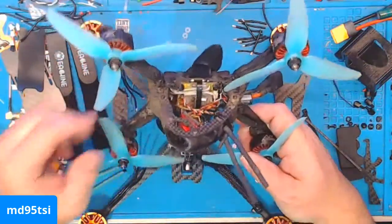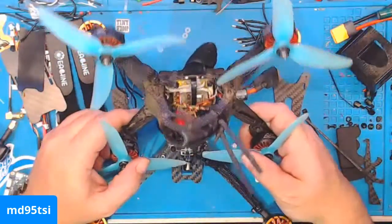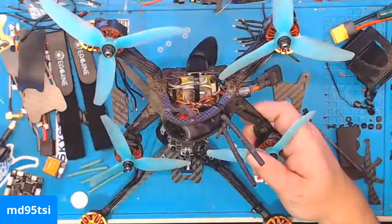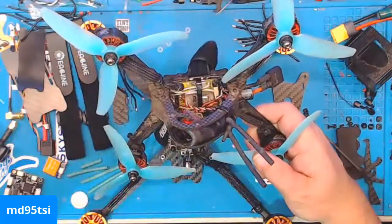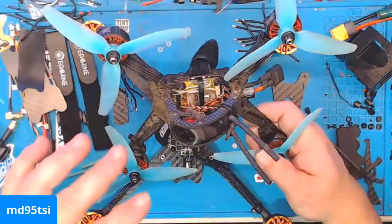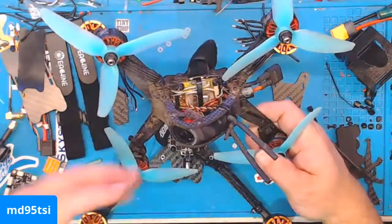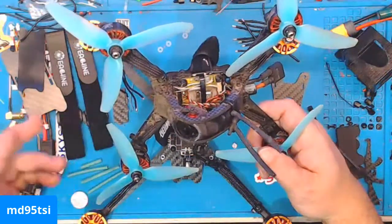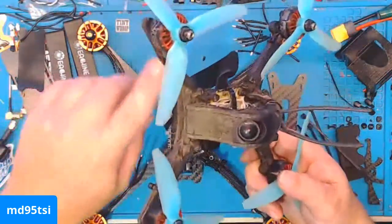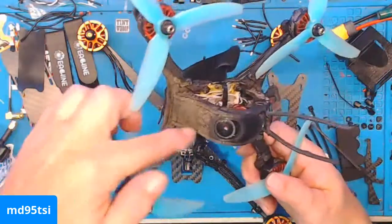One day you're going to turn on your TV and see Liam on DRL, guys. Trust me. But this frame has taken some massive abuse. I did go down on, say, concrete. I say it's like, what's it called? Crush and run, after years and years of being packed down. So just like concrete. And I did break an arm and delam this one and then mess this cage up here.